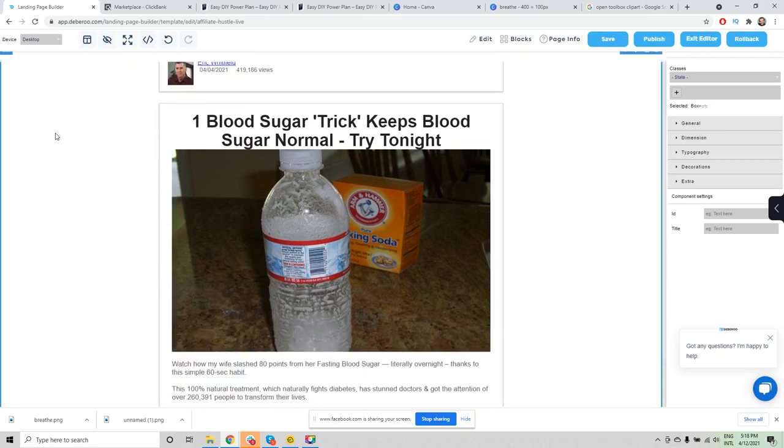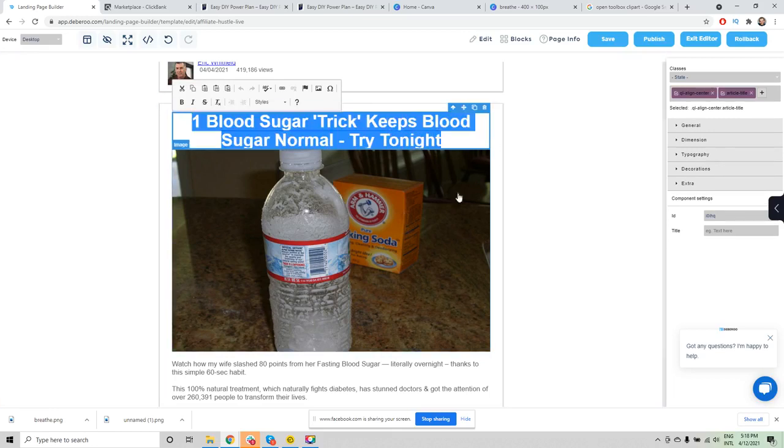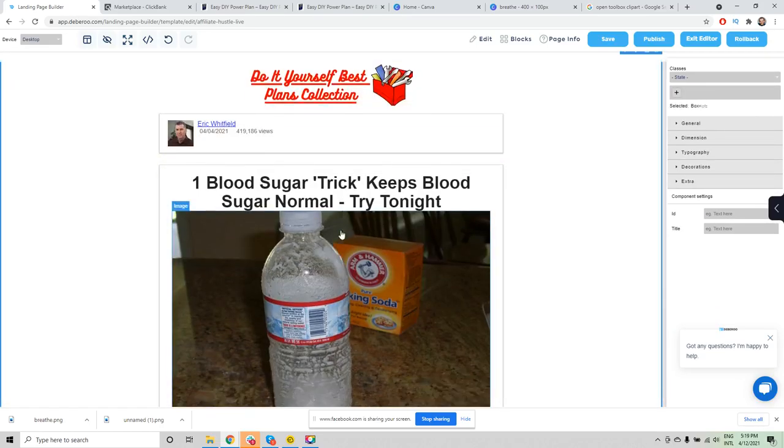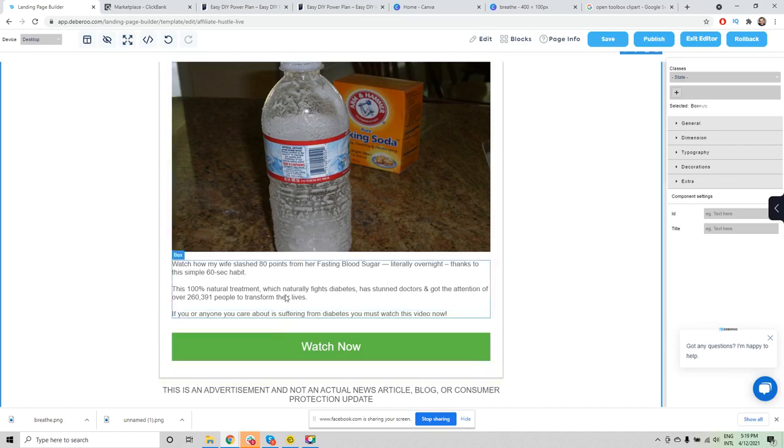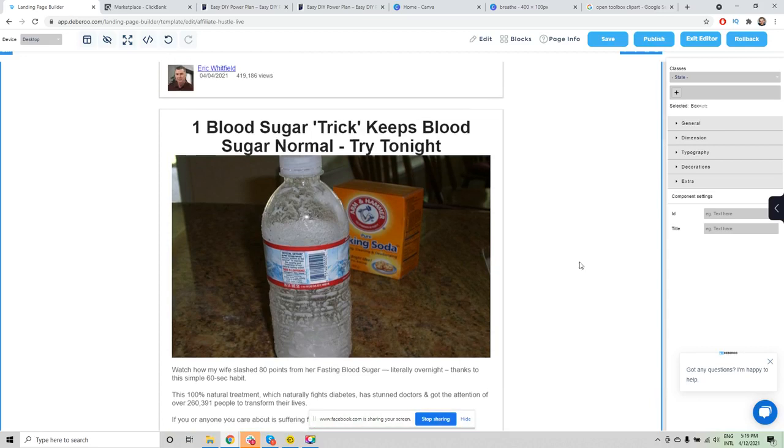Then we have the headline, probably just as important as the image. So those two will probably be the most important parts of this lander. And then we have a little piece of text, as you can see, only 3 lines, and our call to action at the bottom, of course.